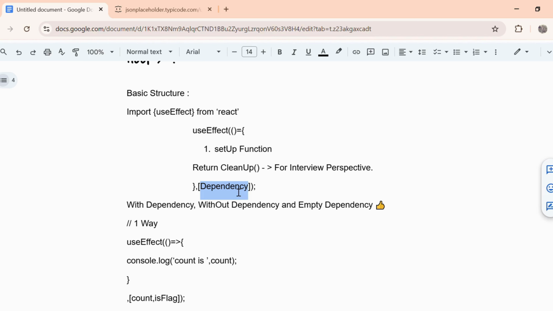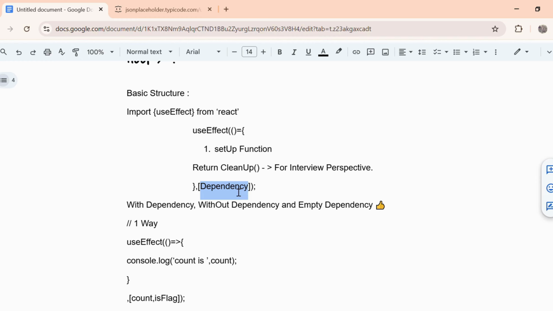And if you haven't inserted the relevant dependency, then your useEffect will run continuously, or perform the setup function continuously. So your resources are getting consumed.